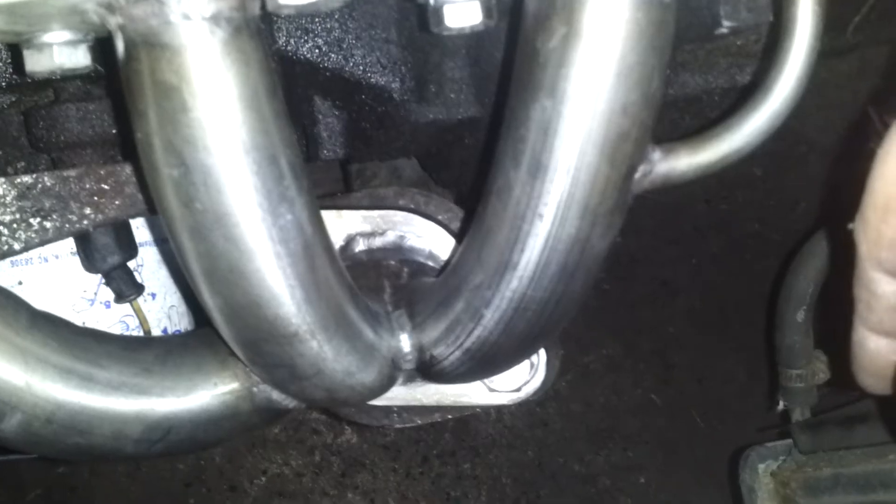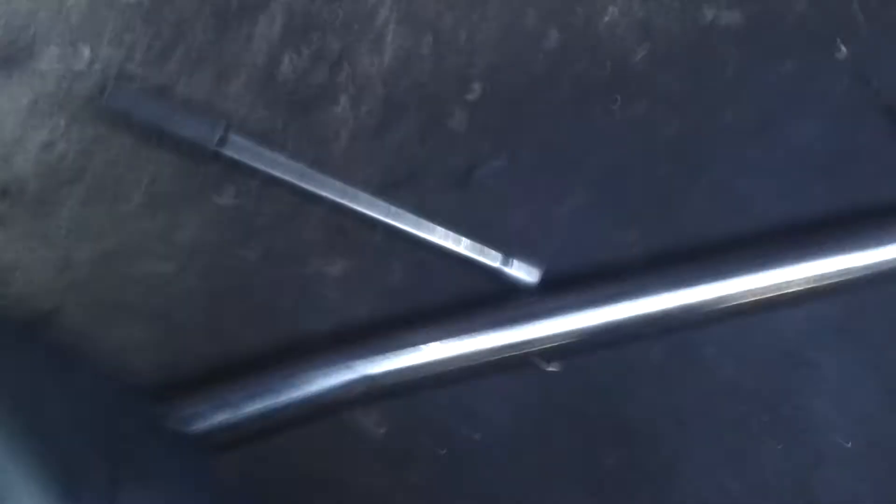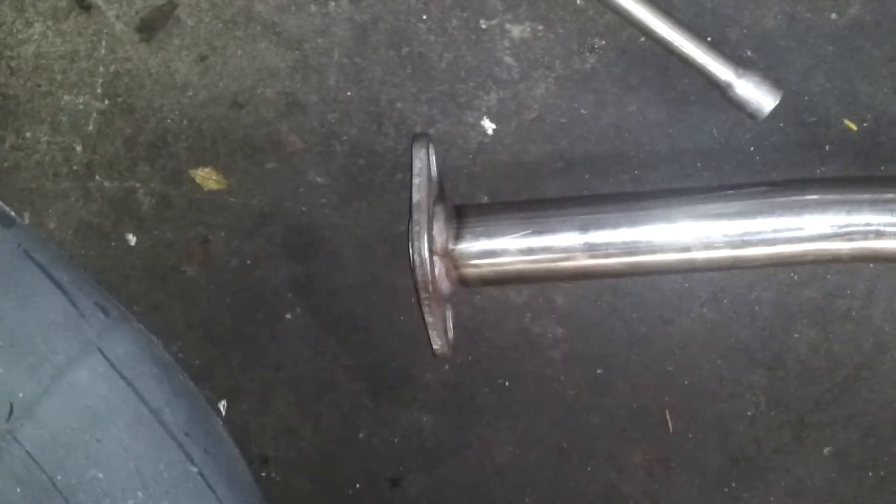That would fix everything. I'd also like this tube to be bigger — on future ones I would use a bigger tube so this hole is larger. I'm hoping I can get away with just keeping this one. If I can get this to fit, I might still be able to keep it. If someone cuts that off and moves it up two inches — maybe one inch — that should be enough to allow the new one to fit.